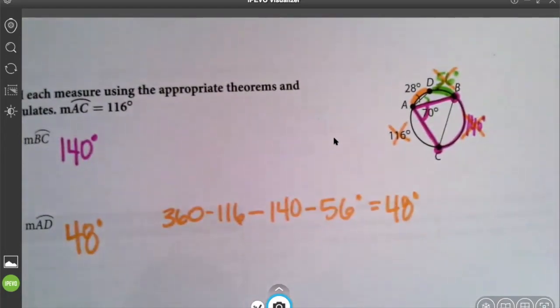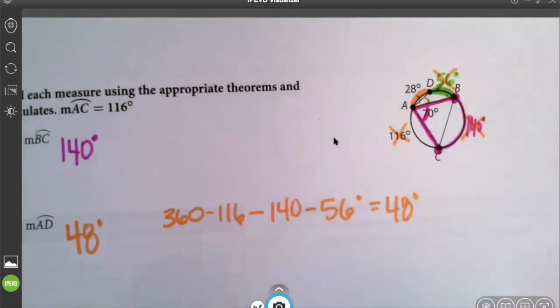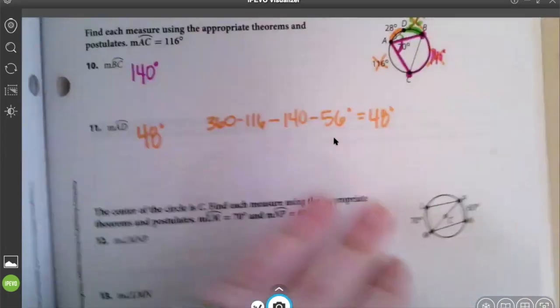So what you have here is a little bit of indirect measurement. We didn't have a single angle whose endpoints were A and D, but we did have some other stuff that we could kind of piece together and add them up and then subtract it from what we know the total has to be. And that's going to be something that you need to do. I mean, you have to do that fairly often. So I feel like we're probably pretty good. I'm going to preview that next page because it's been about 3 days since I looked at it.